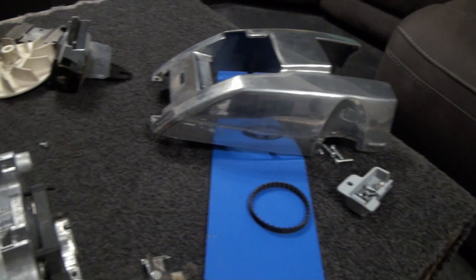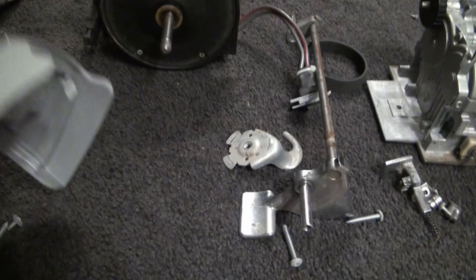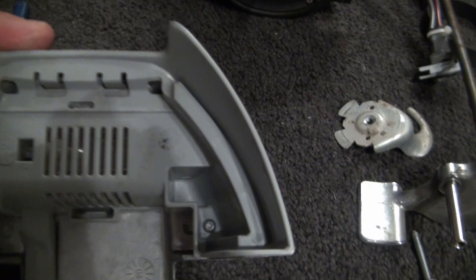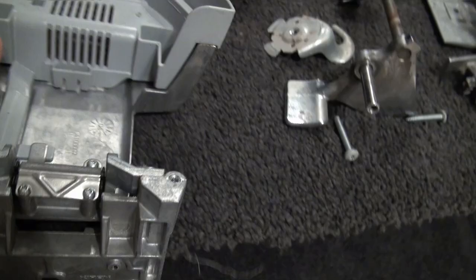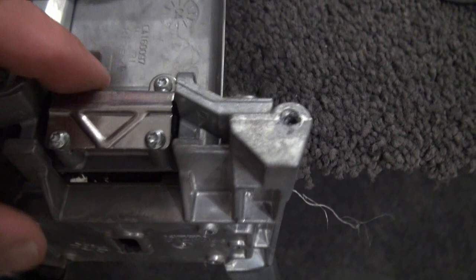Also, I'll quickly show you as well, we're going to undo these. I'm going to do it off camera anyway, but on here there's four screws. So there's a screw there, where my finger is, one the other side, one there, as you can see. Okay, so you undo those two. You need to undo that bracket there, which lifts off, and then that will come off with it. This will come off, it's on like a hinge.